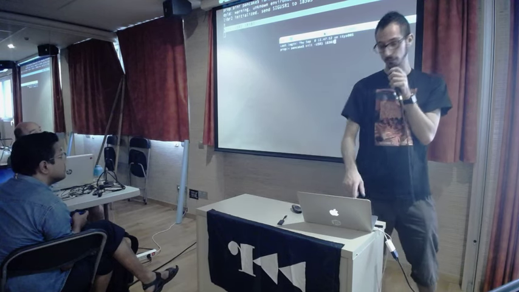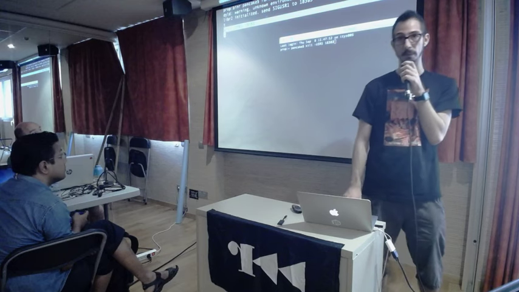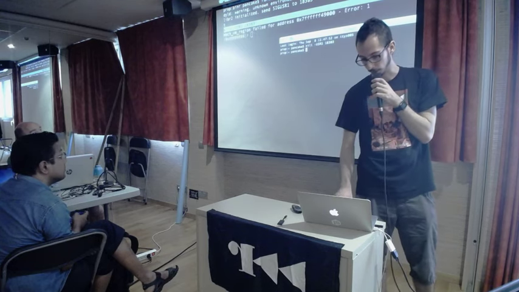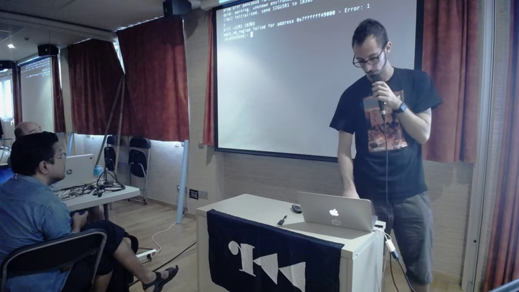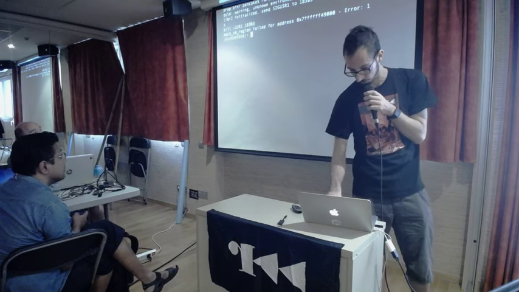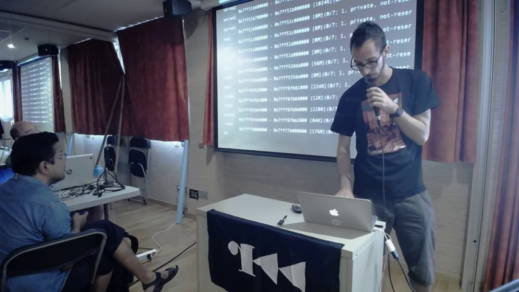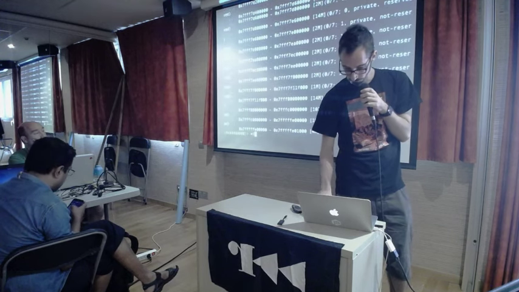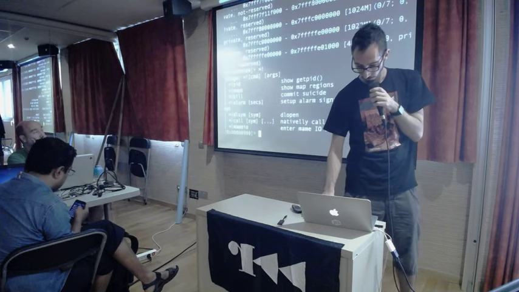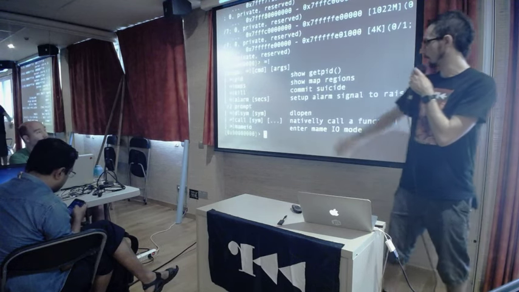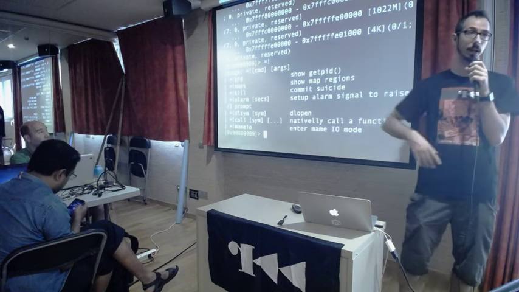So this is cat running. If we send this signal, which is just copy pasting the command that is there, you will get the shell of Radare2. So you can also use the same commands that I showed before for listing all the maps. You can modify the process in memory, etc. I added some commands for injecting code in there, so you can also do it like this. So you can say, for example, that you want to run the program for some time and then get the shell back.